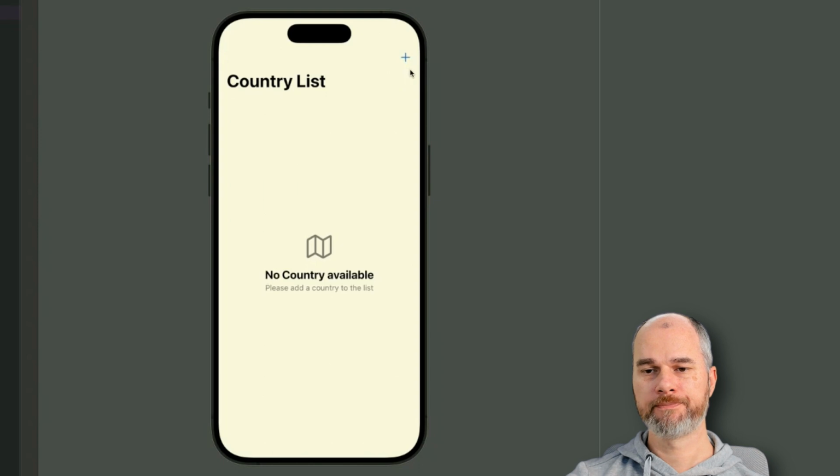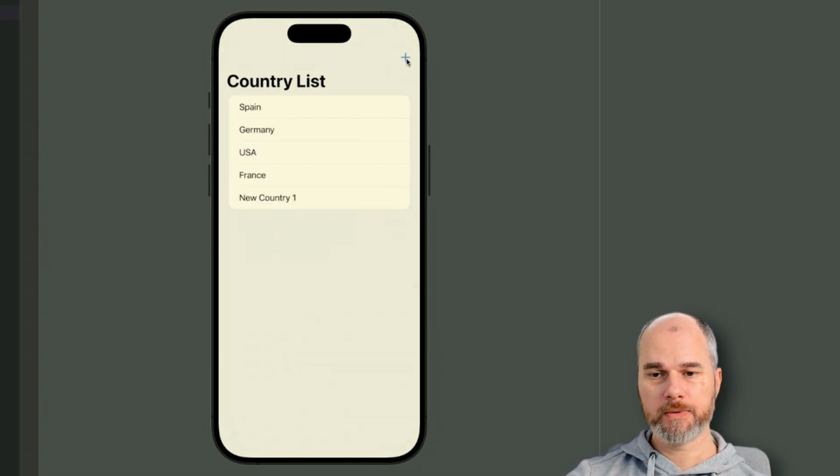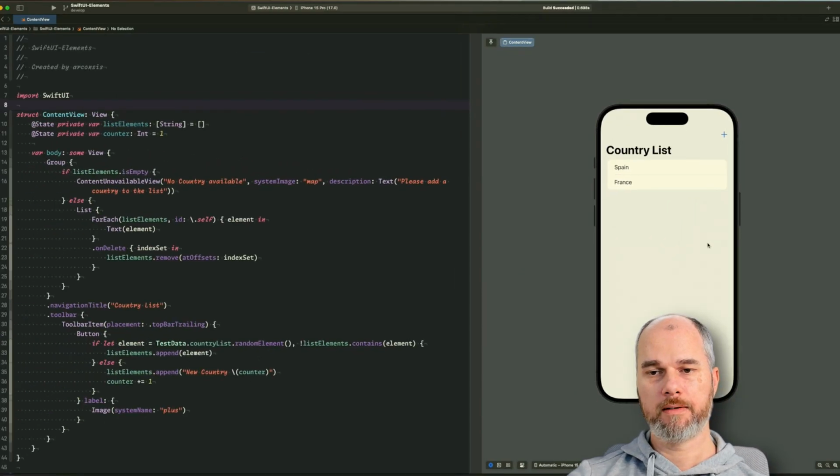When I tap on it, I can add random countries. And when I'm out of countries, then I just add a random one with new country and a number. What I can also do is remove a country by sliding to the side and using the delete method. That's the basic example app, which we will adjust now to use TipKit.